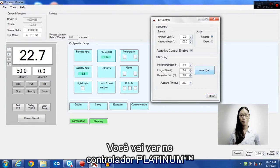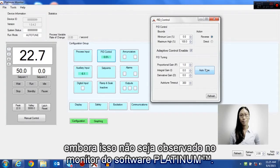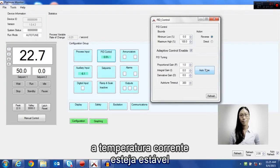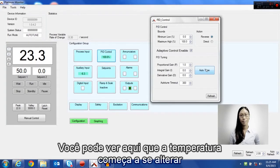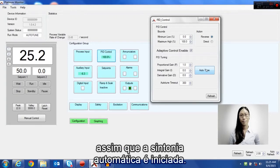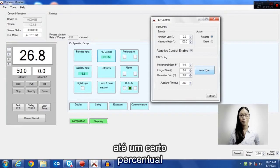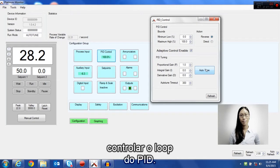You'll see on the Platinum controller that the display is flashing, although you can't see it in the Platinum Monitor software. The controller will wait 10 seconds to make sure that the current temperature is stable and then begin its auto tune. Here we can see the temperature is starting to move as the auto tune is starting. The auto tune is going to move the temperature up a certain percentage until it has enough data to control the PID loop.